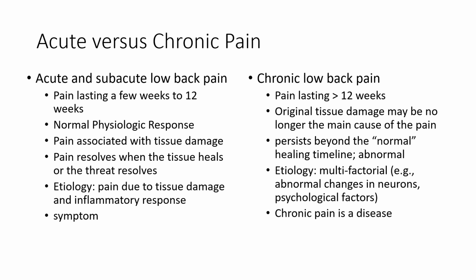The etiology of chronic low back pain is multifactorial, involving not only tissue damage or inflammation at the location of the pain, which is the back area, but also other things, including abnormal changes in neurons and psychological factors, which I'm going to talk about in a minute. Since chronic low back pain is pain beyond the healing time, chronic pain is usually considered a disease rather than a symptom due to the original tissue damage.